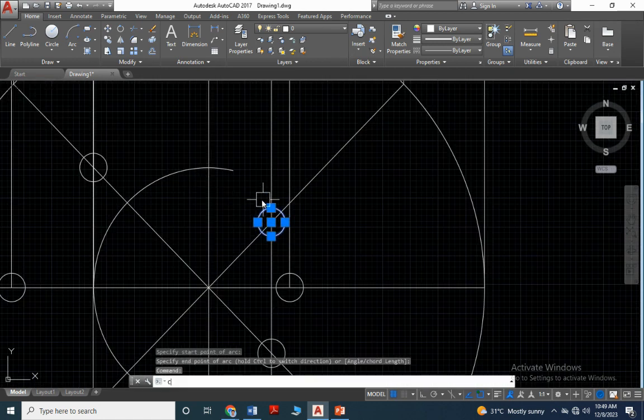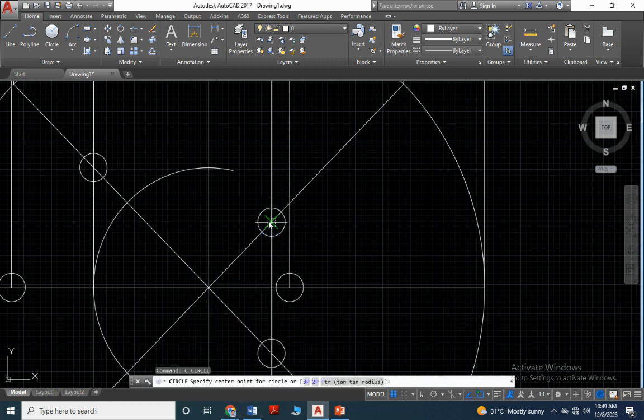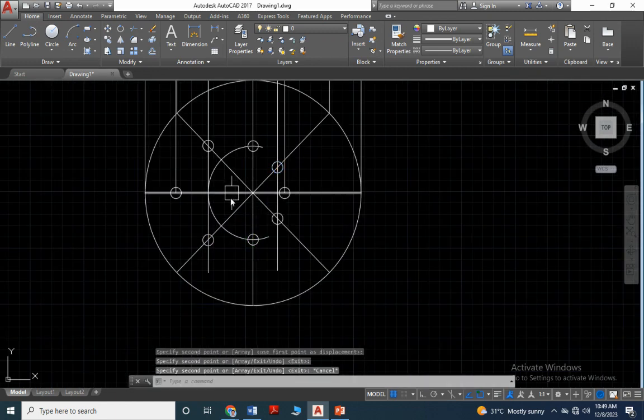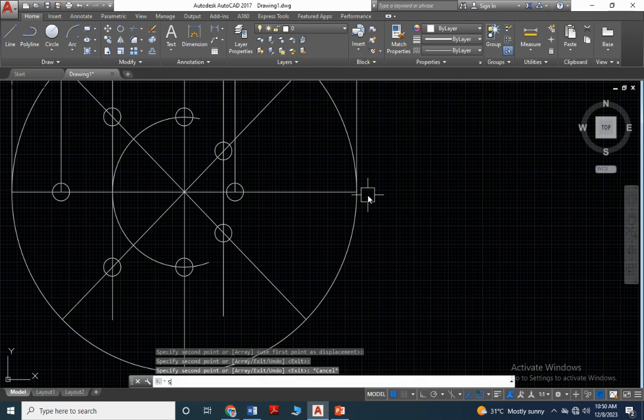Now just I copy this line. Yeah, this line also. Now using the command spline, just I draw joining these points.